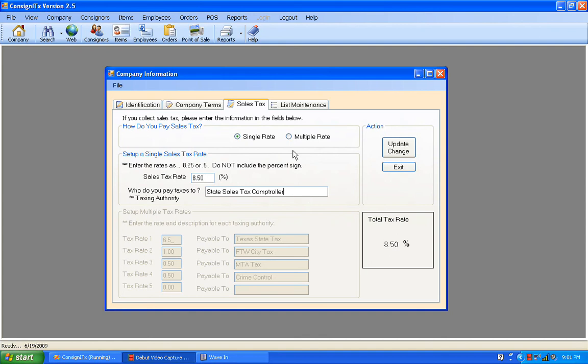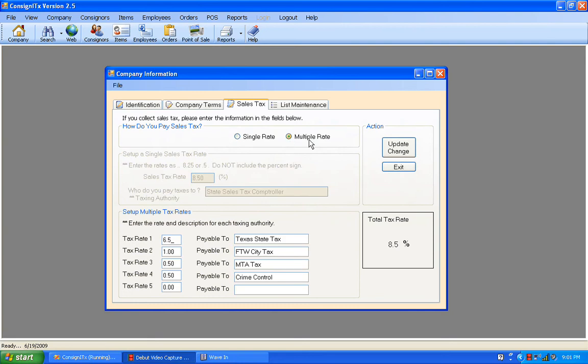If you pay multiple rates, you'd click the multiple rate radio button, and you'd enter in the individual tax rates and the description for each area. As you do that, the tax rate total will add up right here for you, so you can watch and make sure you have the right rate set.